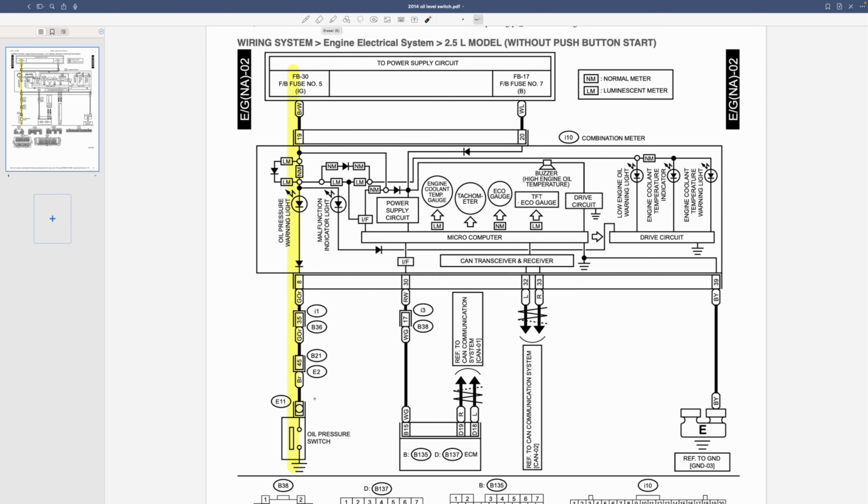Right now, if you just powered on the vehicle and the engine was not on, we call this a key on engine off condition. This switch will close. So this little thing right here will go that way and it'll complete our circuit right here, giving the ground to make this light bulb turn on. That's why you see the oil warning light on when you're in a key on engine off condition.